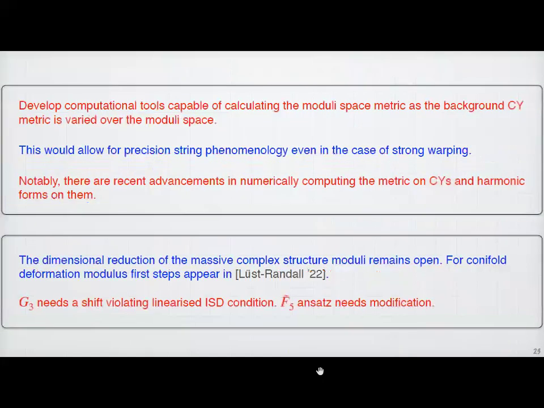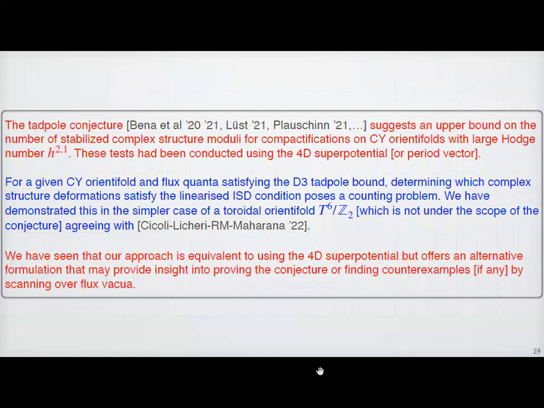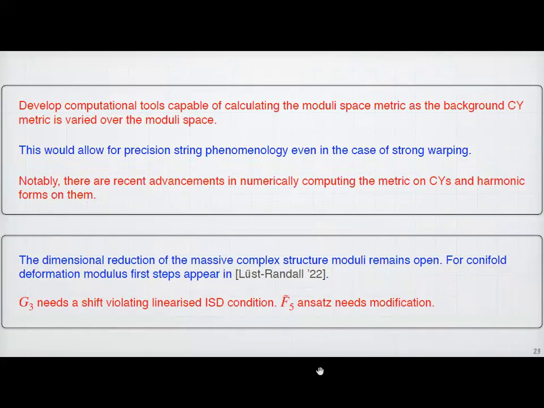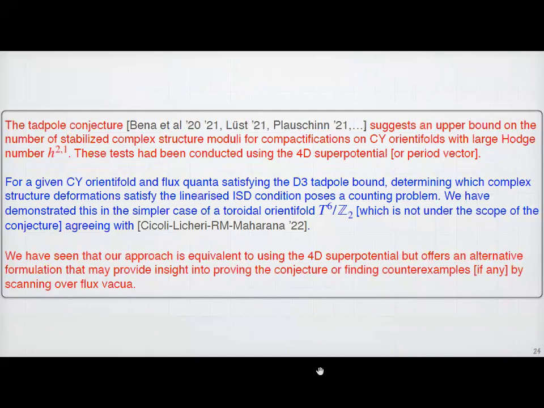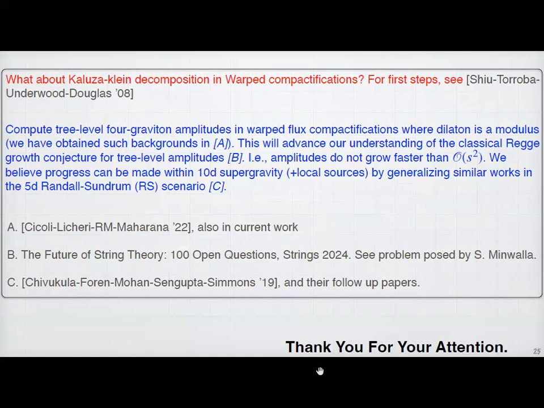Okay, so all of these procedures are about the zero modes. But we know that the massless fields, even in the massive case like the conifold, are the lowest mode. The Laplacian has higher modes on the Calabi-Yau, those are the eigenvalues, and those will be the Kaluza-Klein modes. Do we have any satisfactory Kaluza-Klein decomposition in warped compactifications? There is a first step in this paper, but apparently with the warp factor there, it's less understood.